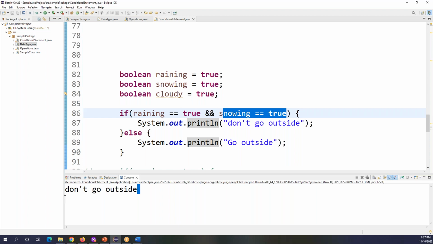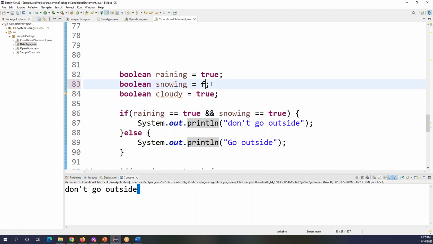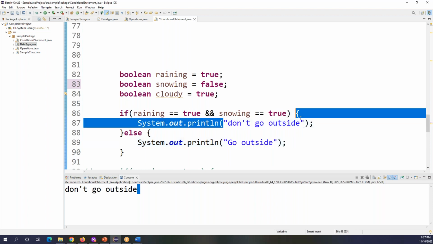You got the point? So if I change the value of snowing to false, can anyone tell me which one it is going to print? Don't go outside or go outside? Don't go outside. Okay.